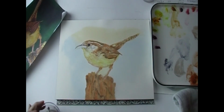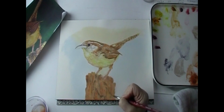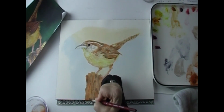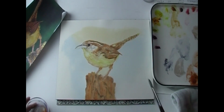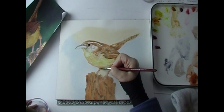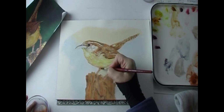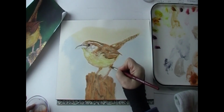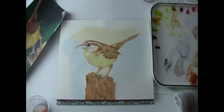Take just a little bit of our burnt sienna and incorporate that. Alright. So let's do some work on his little toes here. And softening that in a little bit better. And those tufts. Okay, I'm going to pick up our number 2 again.